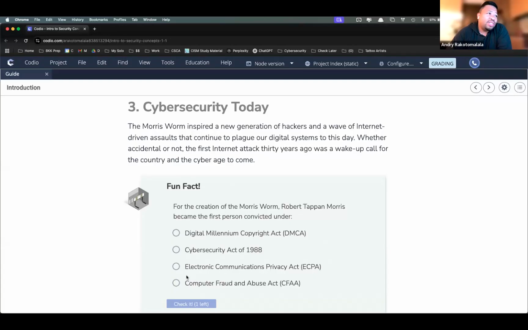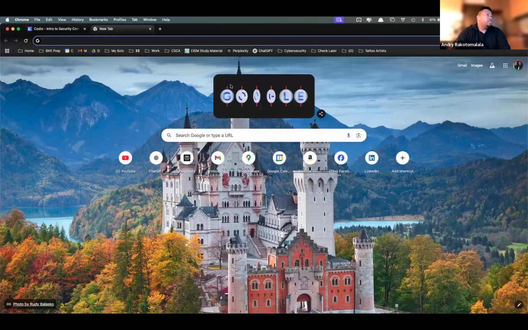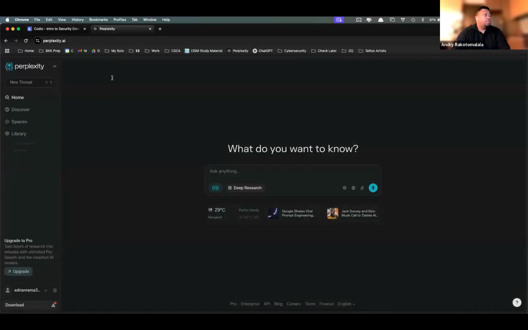So the answer in this case is actually D. Now, you may not have known this. It's completely okay. That's the entire point here. We're not trying to trick you in some way, but the idea here is just to get more familiar and practice Googling, okay? In case you're not familiar, there is a new tool I want to present to all of you. It is called Perplexity. So Perplexity is essentially Google on steroids.